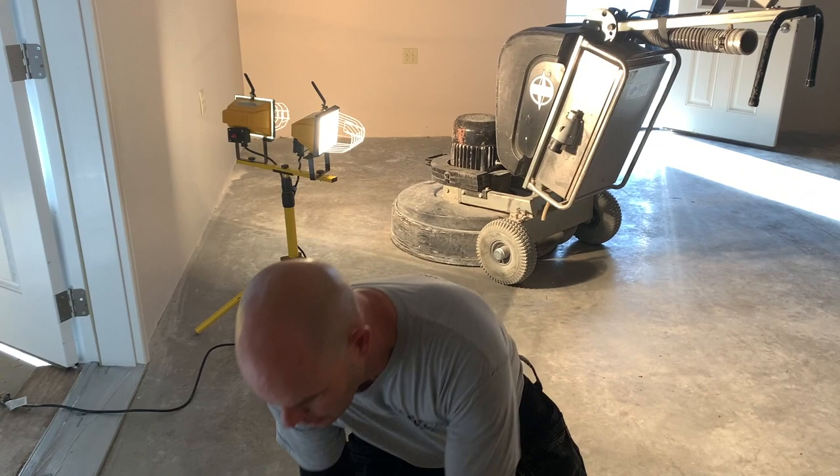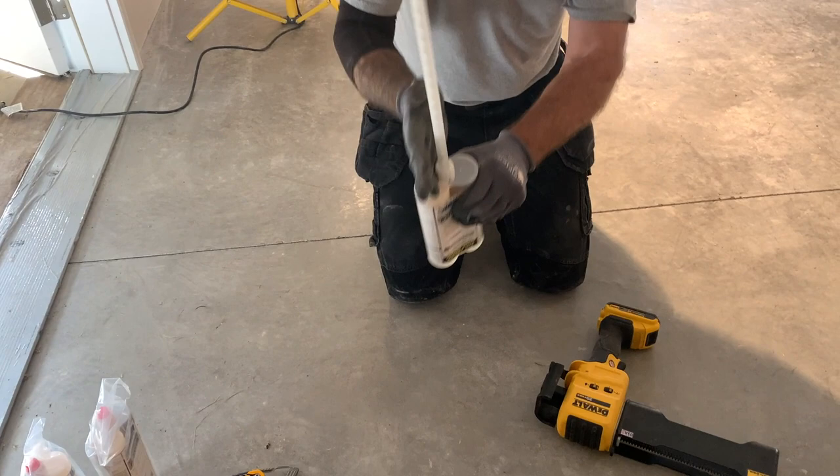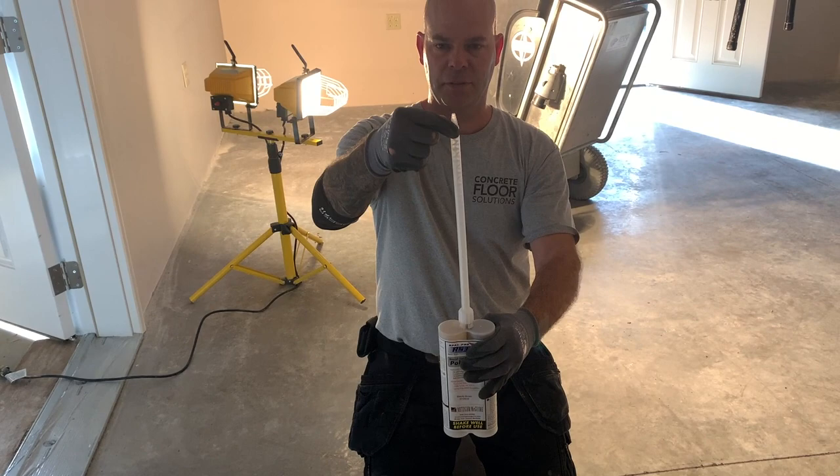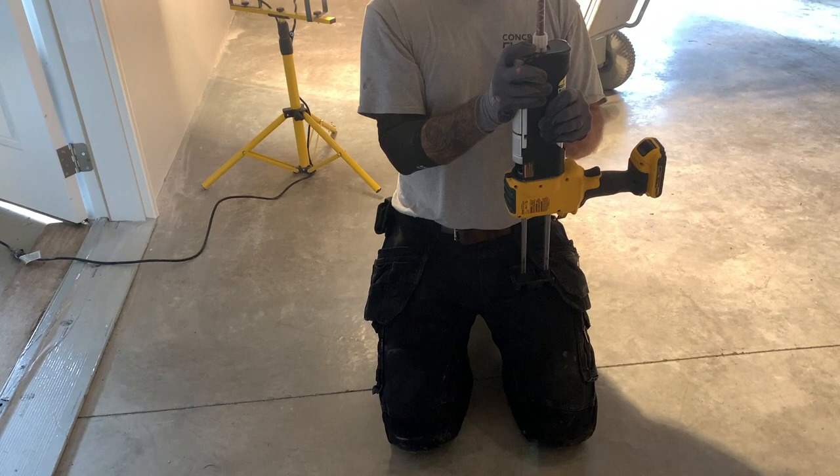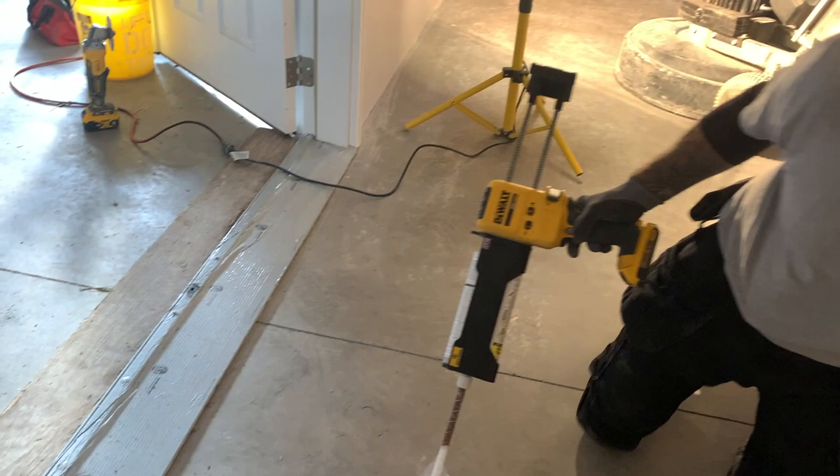And this material comes in a dual cartridge, and it mixes in the tip here. So part A and B come out, they mix coming through this tip, and it goes into the joint. So we have a gun. We're gonna put this in our gun. Purge the air out. And now we're ready to start. I always purge one of these bags here.